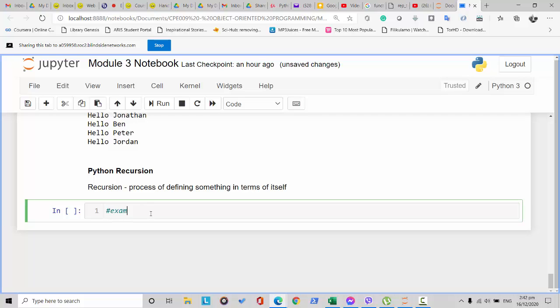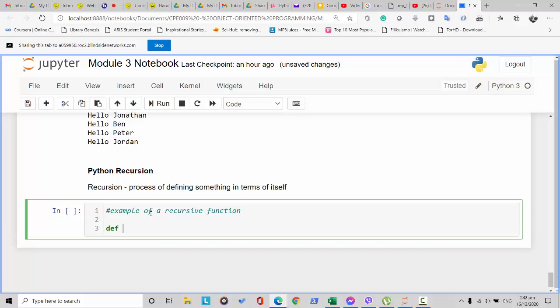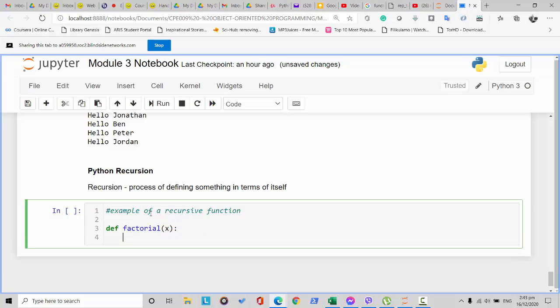This is an example of a recursive function. Let's create a function called factorial, and we put an argument here, x. This is a recursive function to find the factorial of an integer.